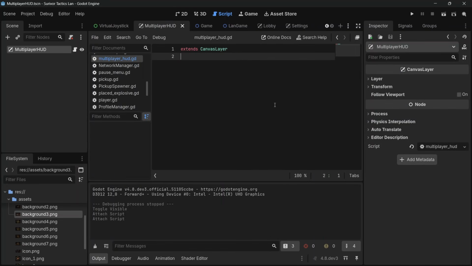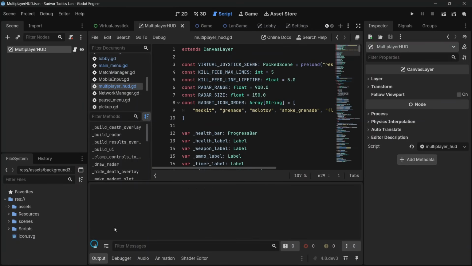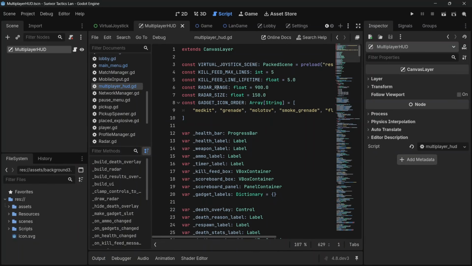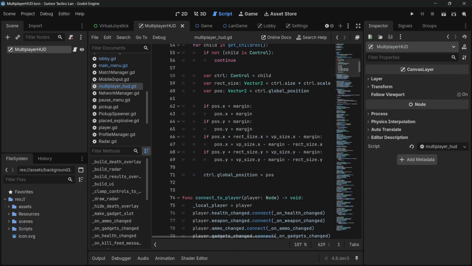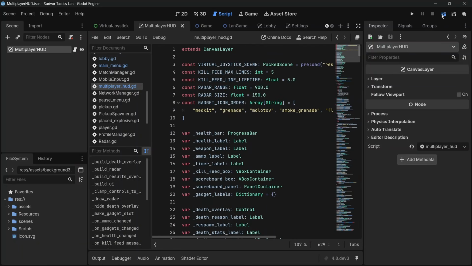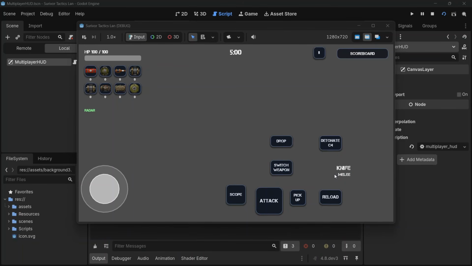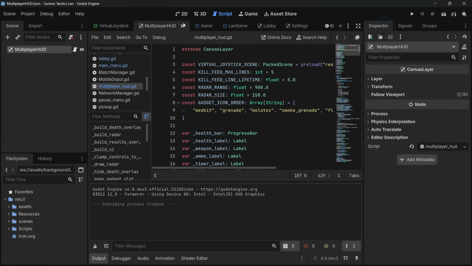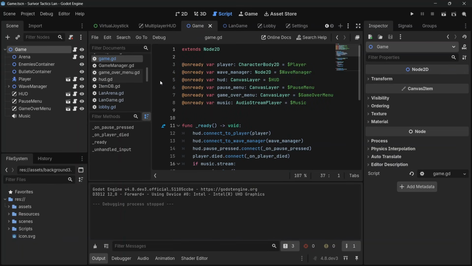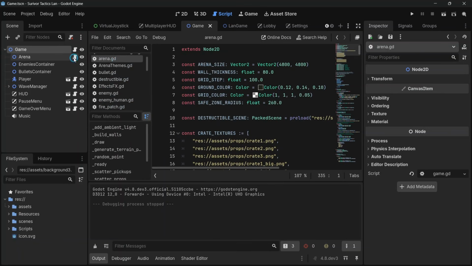Virtual joystick does not need an update here. Let's remember. All right, we now have the script and everything added to the game. Now, for the online version, you get everything we have in the offline HUD. The small point of difference here is that the radar is not there, and we got the same button there, and you got a scoreboard there. Now, in the offline version of the game, nothing really needed to be changed.